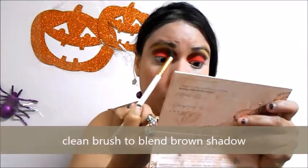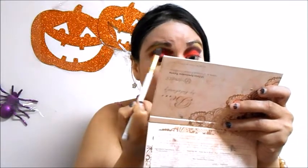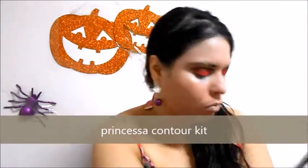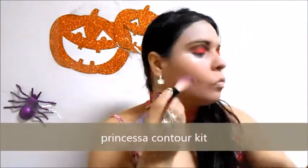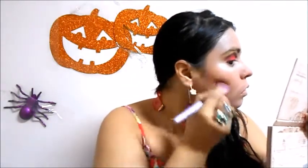Now with this brush — it's the Kim blush brush — I'm going to blend what I've already done on my eyes. I just blend it in pretty nicely and as you can see it still looks pigmented. I'm going to blend everything out, and over here this is definitely one of my favorites — a splash product.